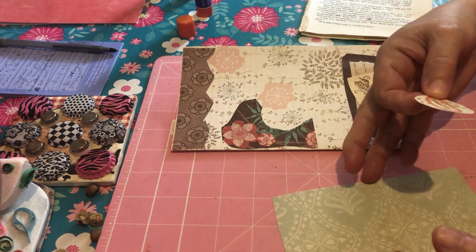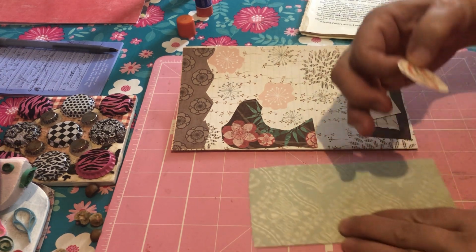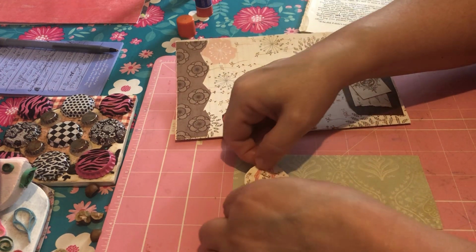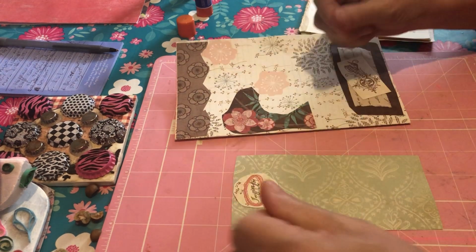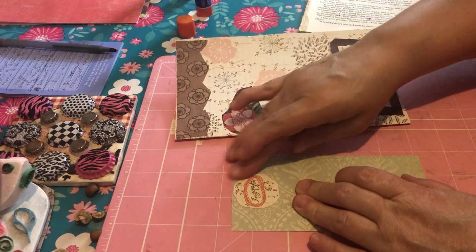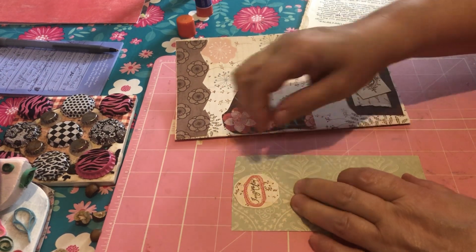Okay. And you notice that's not cut straight. Can y'all even see that? No. Me too, it is. From eyeballing it, the best of my ability. Okay. There's that.